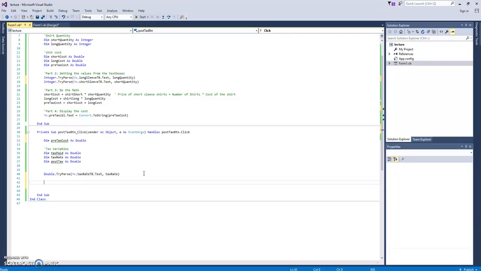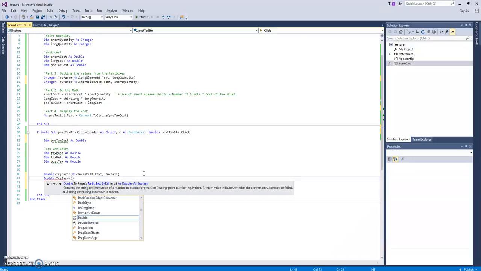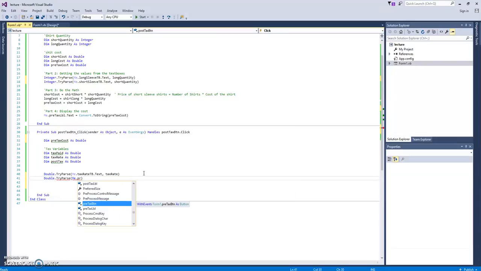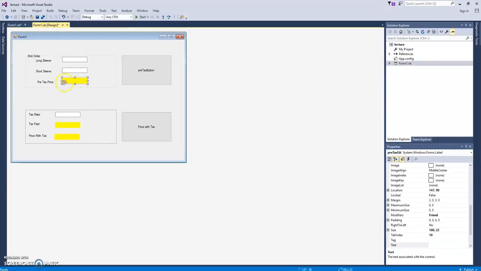And then what we'll do is, it's really all we need to do here. We'll do the math. We'll do one more. Double dot try parse, and we'll do me dot pre-tax cost. Oh, sorry, me dot... What do we call it? Right here. We're going to use this one. So that's pre-tax LBL.